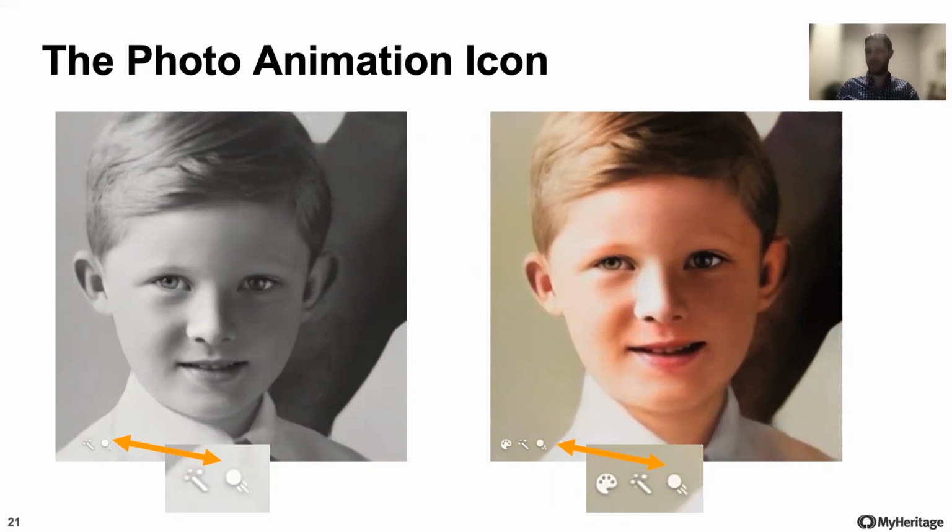So it's very important for us, and we always do it for every photo that was manipulated, every video that was created from original photos, every new media item that we create using a machine, using artificial intelligence. We mark it with those watermarks to make sure that people will have an understanding that these are not real. And we hope that other companies that will do similar things in the future will take these practices and adopt them. So that's about the photo animation icons at the bottom left corner. I'm sure you all have been asking yourself what these are.